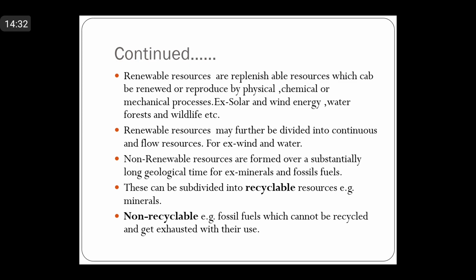Some resources like metals are recyclable, and some like fossil fuels cannot be recycled and get exhausted with their use. When you use minerals, especially metals, these can be recycled, and then we can use them in different ways, many times. And the fossil fuels like coal and petroleum cannot be recycled, and the important thing about them is that they get exhausted with their use.